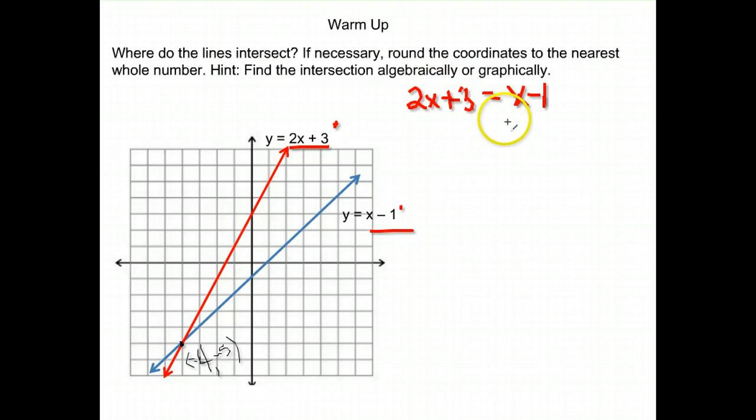So to solve this, I would need to get the x's on the same side. So this is a positive x. If I subtract it here, it will cancel. I have to do whatever I do on one side, I have to do on the other. So I have to subtract a 1x here also. So 2x minus 1x just leaves me with a 1x. I still have plus 3 here, and that equals -1, all that's left on the right-hand side. All right, I still need to solve for x. It's x plus 3, so I do the opposite of adding 3 and subtract 3 from both sides. And that gives me x equals -4.